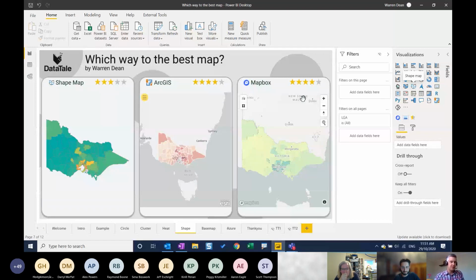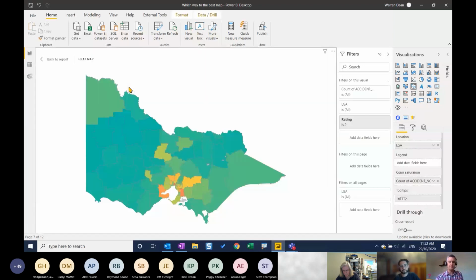It's quite unique in a sense that if the map is not the main focus of my report, I don't get all the distraction of the rest of the map, and it just gives just the shape map and nothing else. So I do like it. I use this one quite a bit. So, I've got no roads, no distractions, no other areas. It just gives you the shape, and it fills in the shape with the colors that you select.